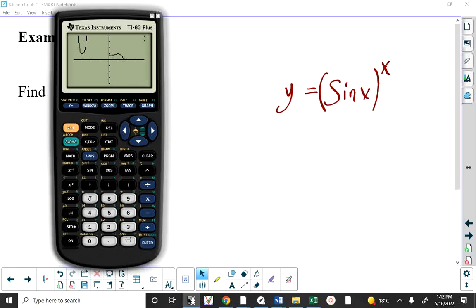Sine of x is a periodic function which oscillates up and down between 1 and -1. But when you raise it to x, which gets bigger and bigger, that oscillation is going to start climbing higher and higher and higher. Well, there's something there. So if I change my window setting, I'm just intellectually curious here. I'm going to go up to 15 pi radians. I think that's more than enough. From 0 to, say, 15 pi radians. I think I might have to go up incredibly high. Nope, I may be wrong here.